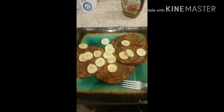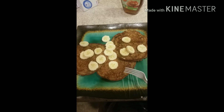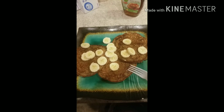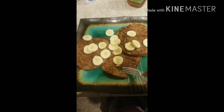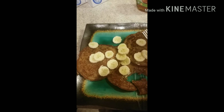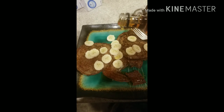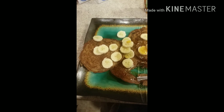Alright y'all, so this is the finished product. These are the, what do you want to call them? Chocolate banana spelt pancakes. So, I'm going to let y'all know right now how they taste. Cause like I said, I added cocoa powder to it. Let's see how they taste.